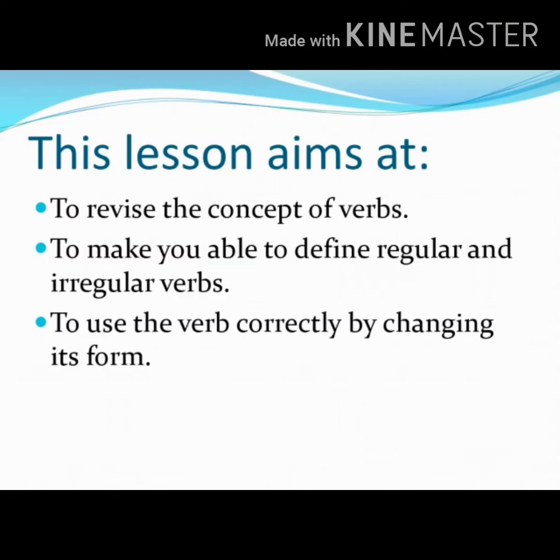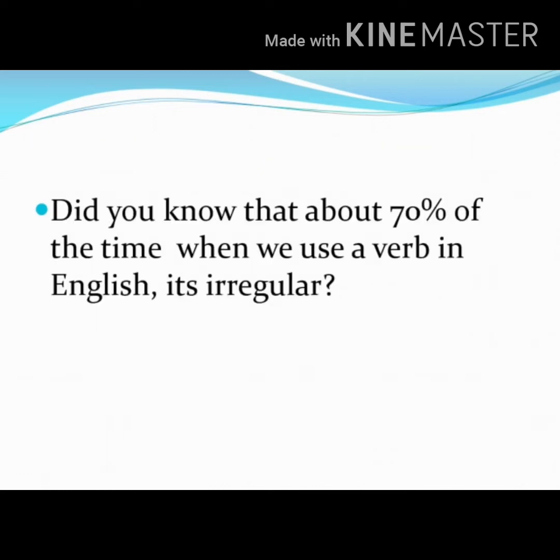This lesson aims to revise the concept of verbs, to make you able to define regular and irregular verbs, and to use the verb correctly by changing its forms. This is an interesting fact. Did you know that about 70% of the time when we use a verb in English, it's irregular?